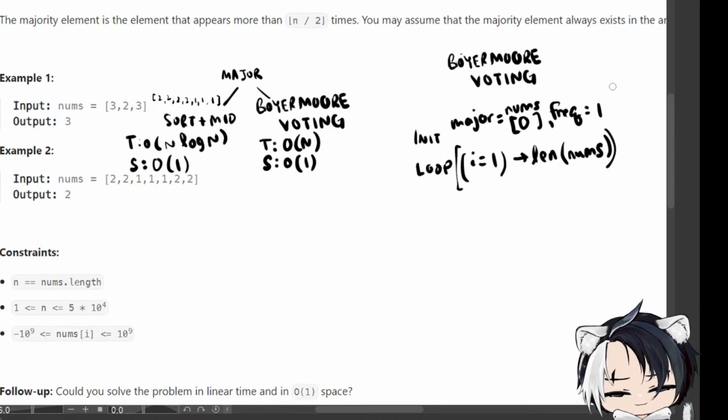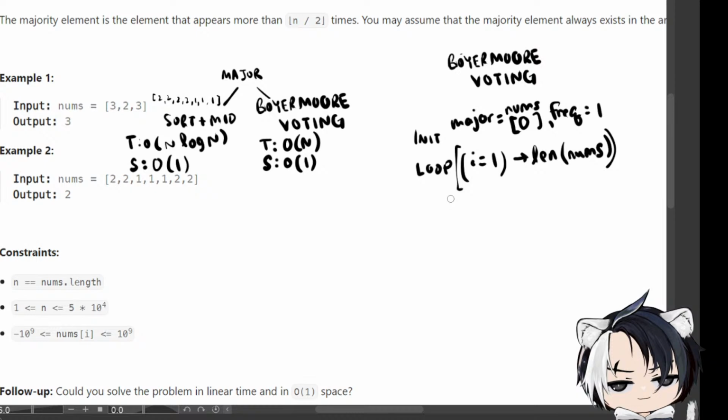Now if there's a number, so we have current equals nums at i.